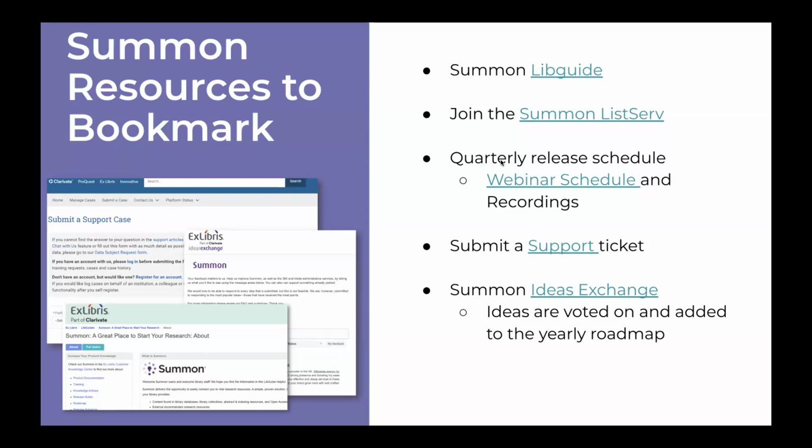Really nice. At the end of the year, we have a voting process as well. So what you put in there can directly influence the roadmap. And next year you might just check and one of your ideas is coming to fruition. We really value community with the Summon customer base, so definitely check it out. And if you're not submitting one, vote on your other favorites. All in all, these are definitely resources to bookmark. Get familiar with them as they will come up a lot. Next slide, please.